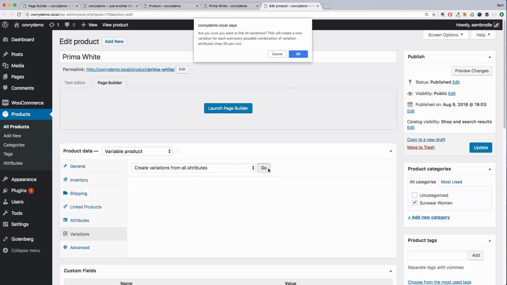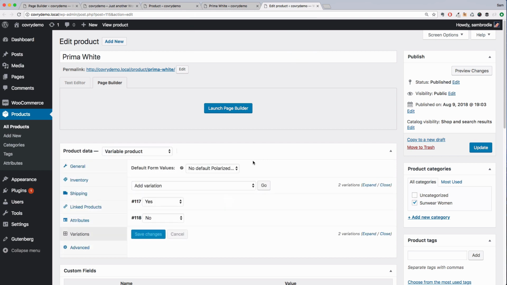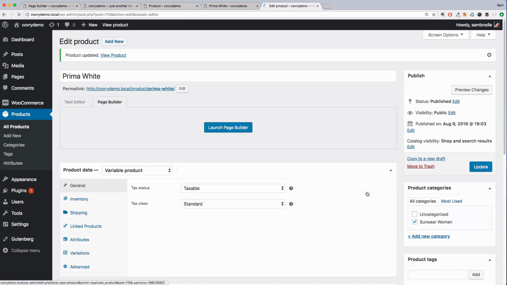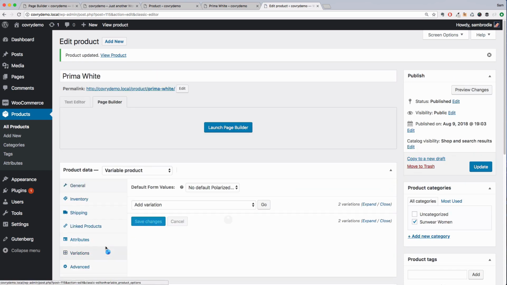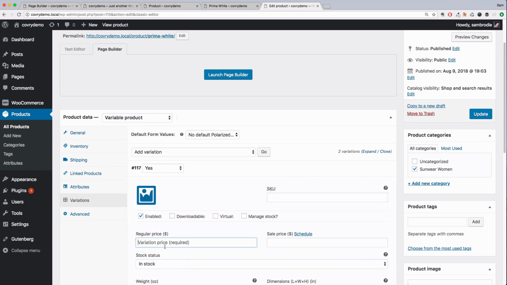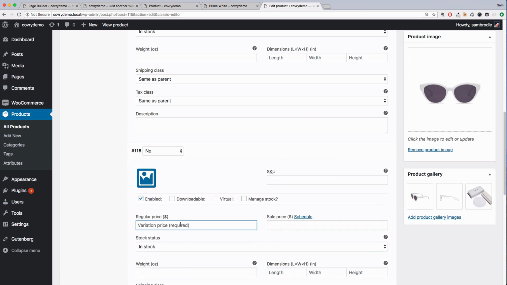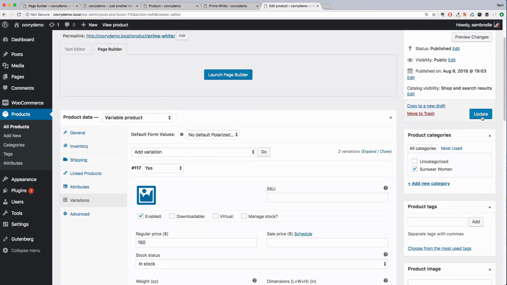So we want to create variations from all attributes, and that adds our 2 variations, and we'll update that. We could see that we need to set the price for each of the variations here. So 150 for polarized and 115 for non-polarized, and update again.